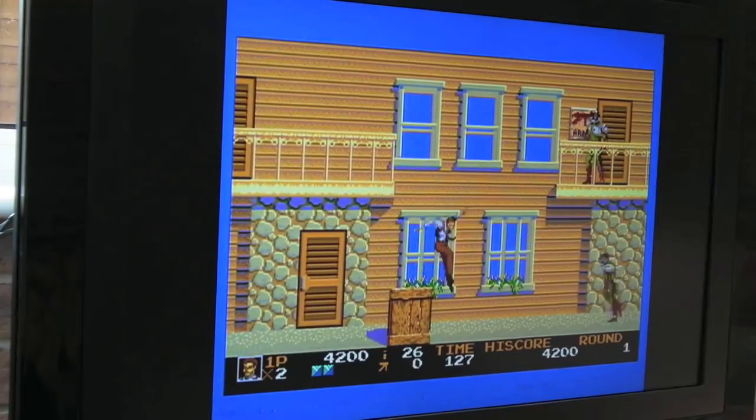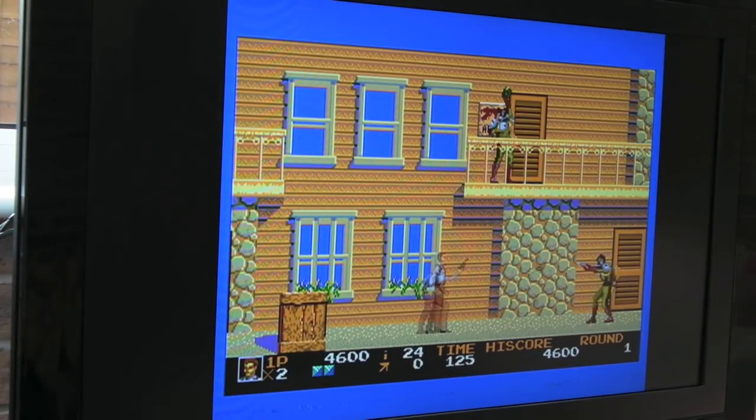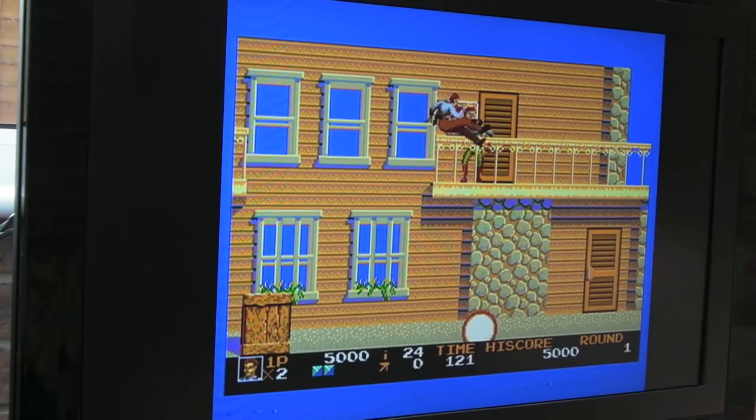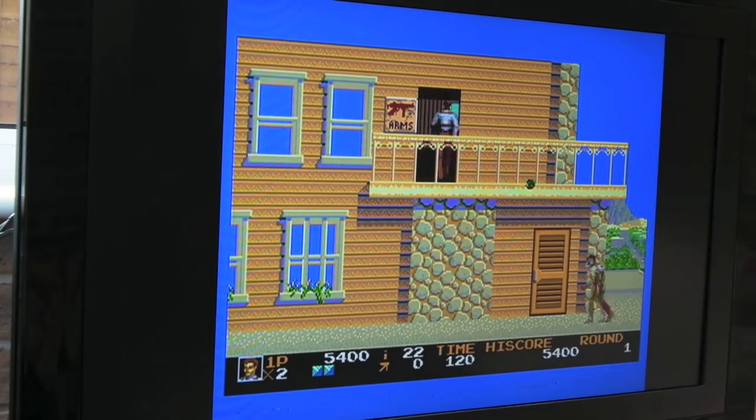Testing a bit of Rolling Thunder 2 here. Fantastic. One thing I would say is I kind of prefer the sound output on the Mark 1 actually. It's just a bit cleaner, I think.